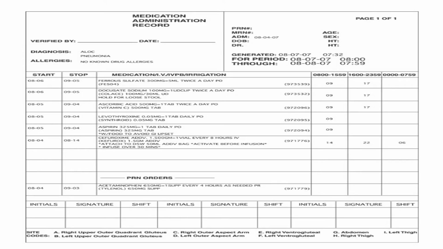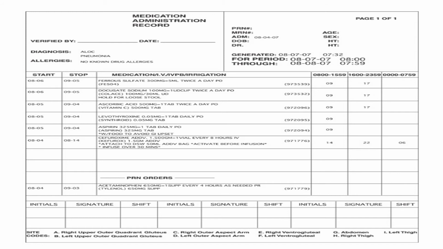This is an example of a written medication record, and some of the computer generated ones look like this as well. So you'll see you've got an area for your patient's name and all of that. And then you have allergies, you have diagnoses up there. The verified at the top left hand means that the nurse has double checked to verify that all those orders have in fact been ordered. And so you have the start date of when the medicine was ordered and the stop date.